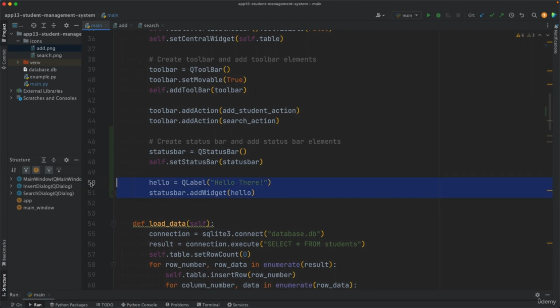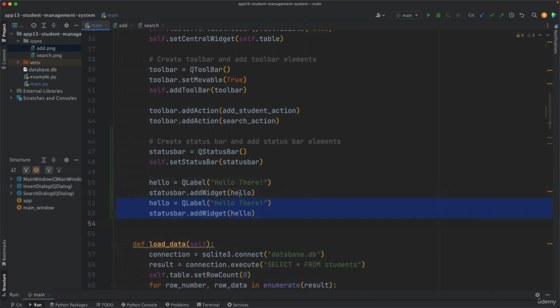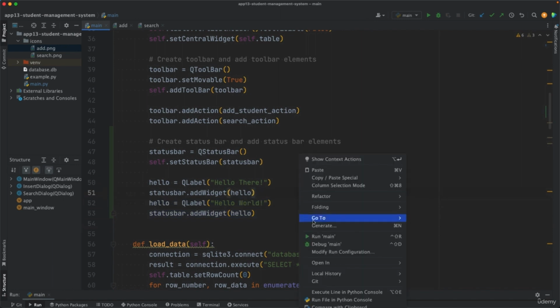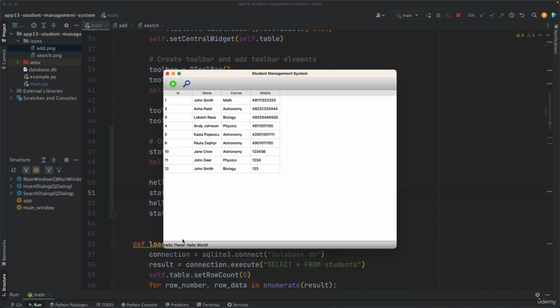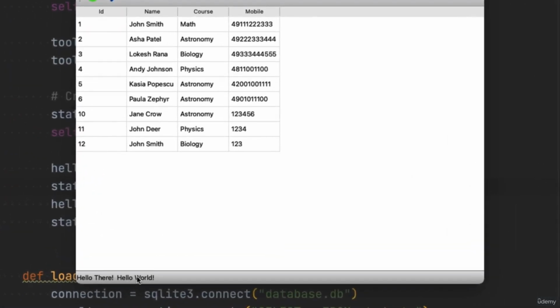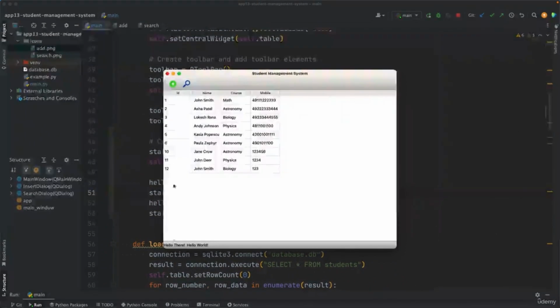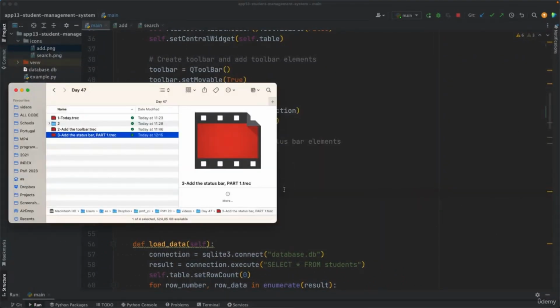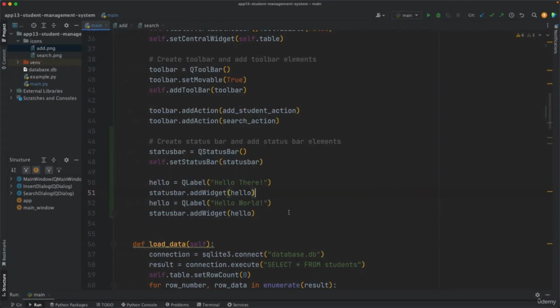And of course, you can duplicate that to add more widgets. So let's say hello world here. And if I run this, you're going to see we have two elements, hello there and hello world, in the status bar. Of course, the text can be dynamically generated from somewhere else in the program. Perhaps you get this from an SQL query where you get the number of students in the database and then you provide that result here as a string and so on.